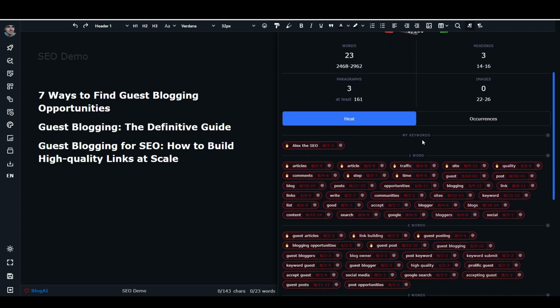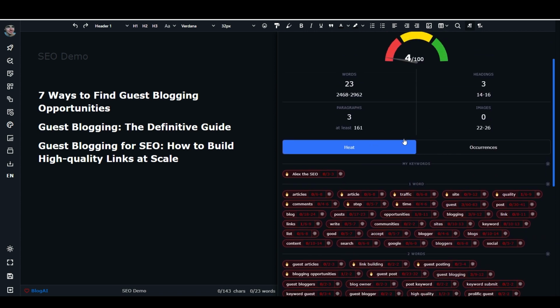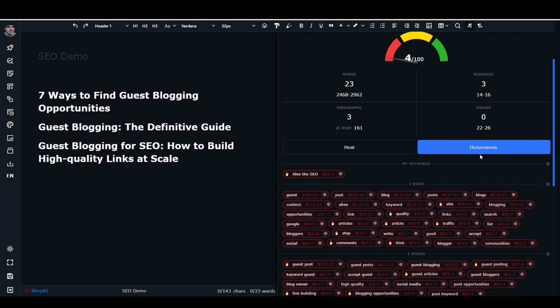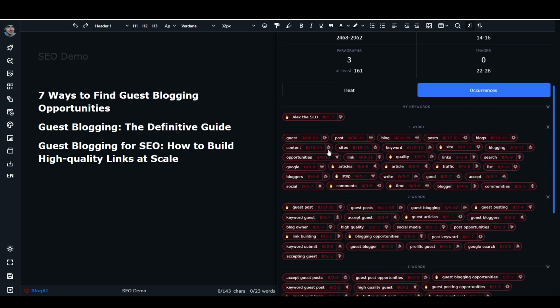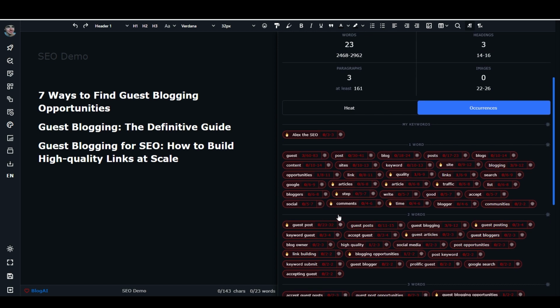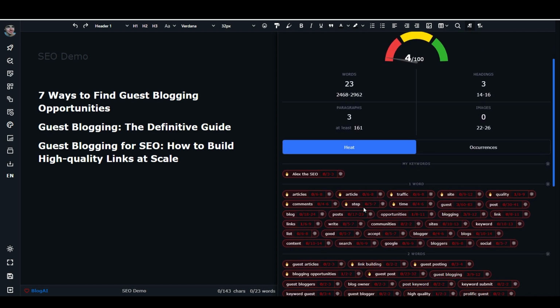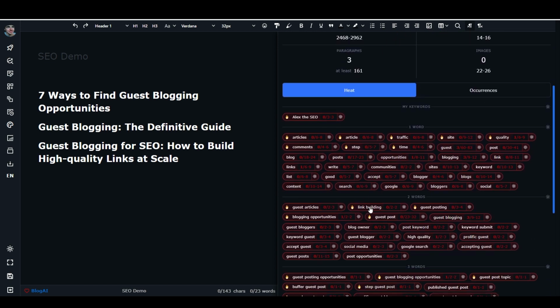And then when you come down here to the actual keywords, first of all, you can organize them by heat or by occurrences. Occurrences is literally just that the ones that are used the most are at the top, and the ones that are used the least are at the bottom of each section. With heat, I don't know exactly what heat means, but I suspect it's a judgment of which ones are most important to include.